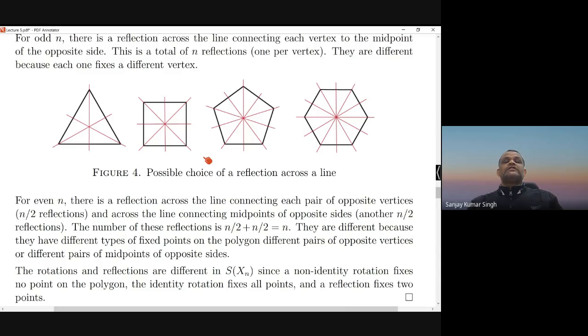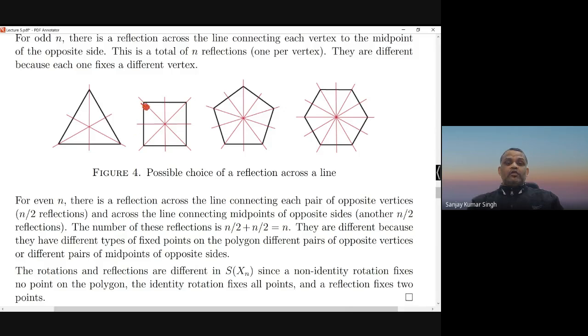And with respect to this line, if I define a reflection of the plane R2, then we'll see that this part will move here, this part will move here, and eventually this whole picture is preserved under that reflection. And thus this reflection about this line is always an element of the symmetry group of this square.